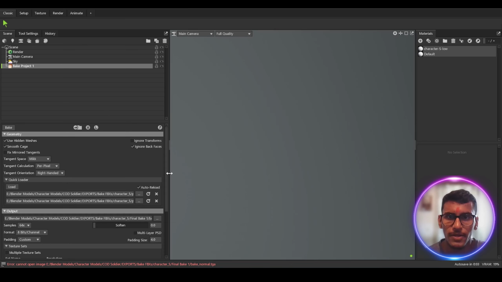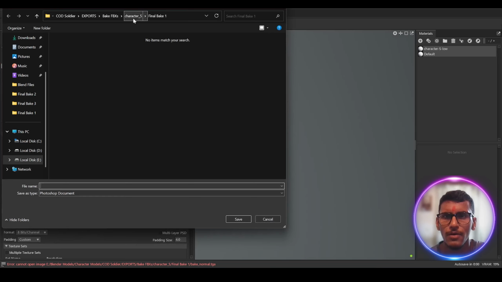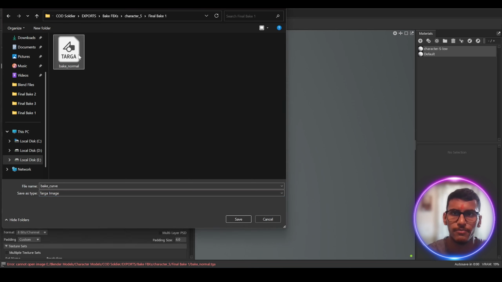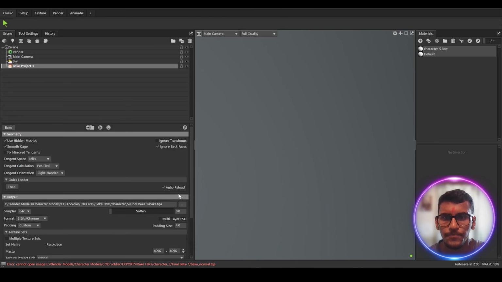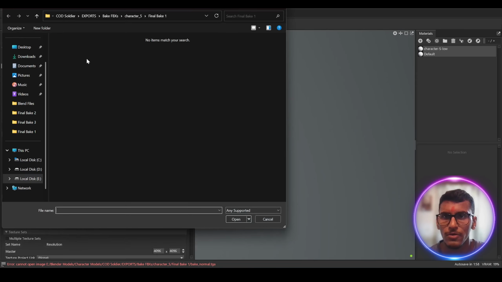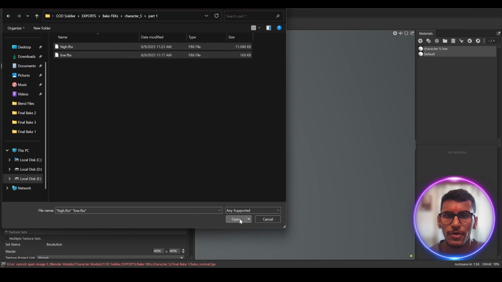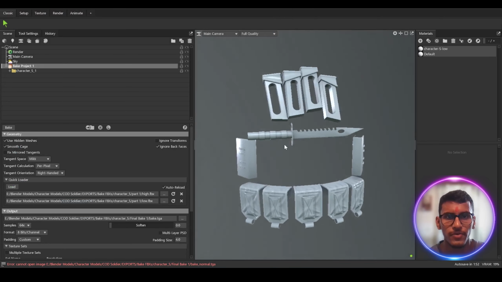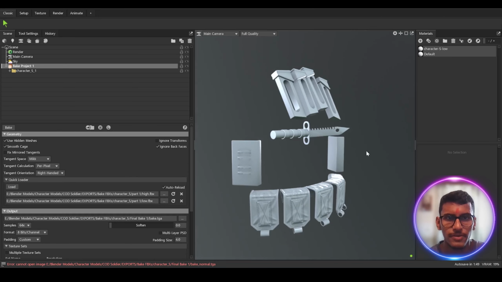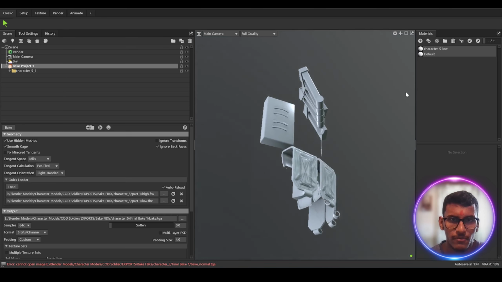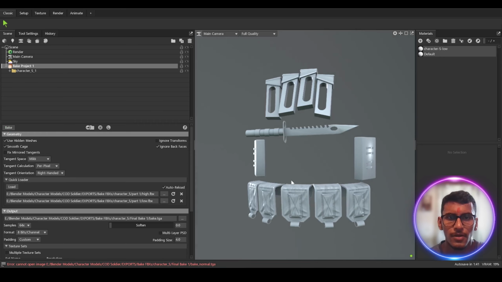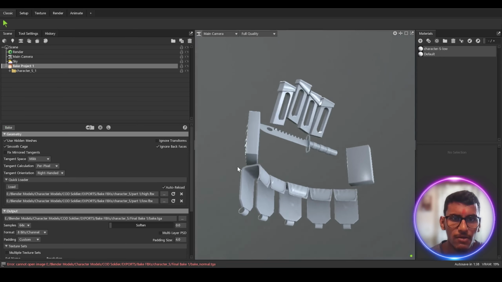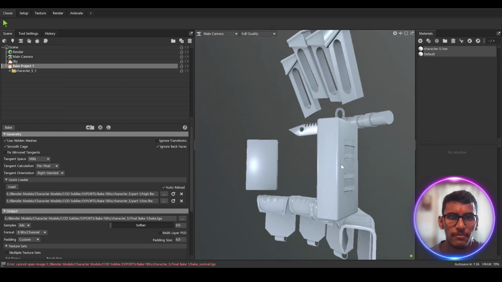So now I am back in Marmoset once again. I have fixed all the issues. Now go to bake 1, save the file, delete the previous files, name it bake. Now reload the models from here. You can see we have our model here, and now since I have tested and all the bakes are working fine, rebake, and now you can see our bake is finally done and we have a clean bake for this part.